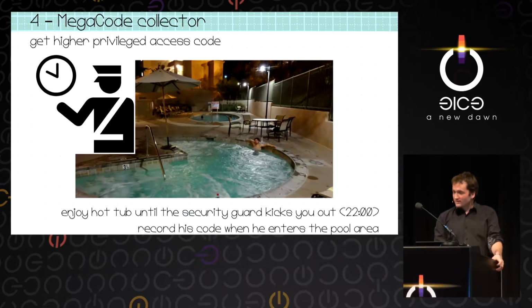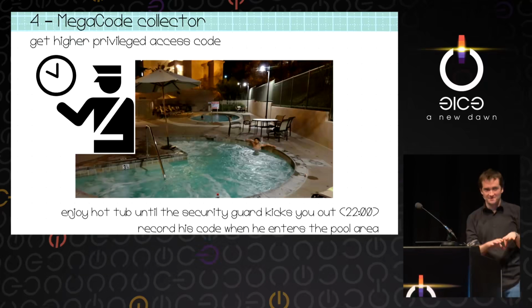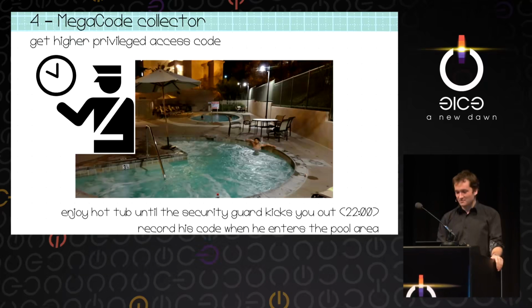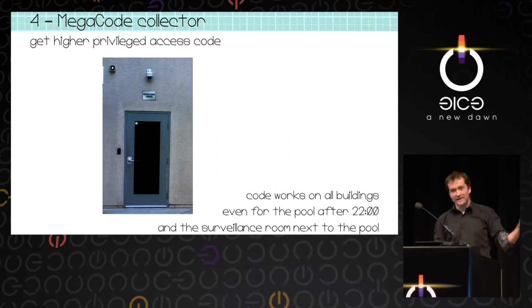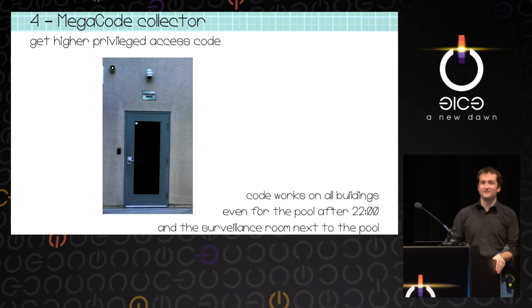The pool, again, this is the last piece of information. Very important, simply because the pool is fenced, and at 10 o'clock they kick you out. So they have a security guard who comes in at 10 o'clock, triggers his remote. I wait with my decoder, I record the security code, and I have the security code and enjoy the hot water. And with the security code, I can access the pool after 10 o'clock. I can access every building, and you could access the security room with all the TV.